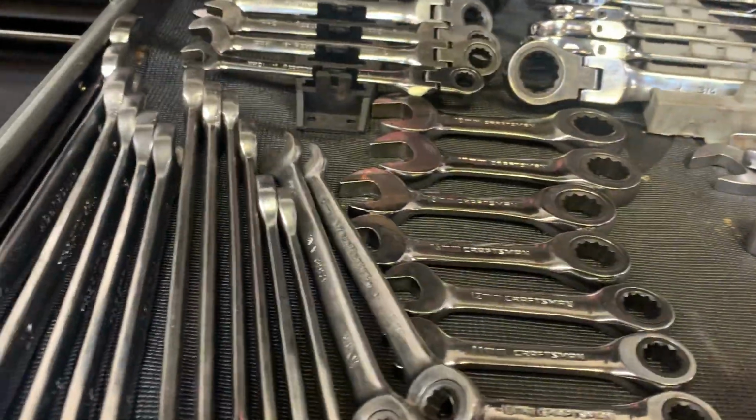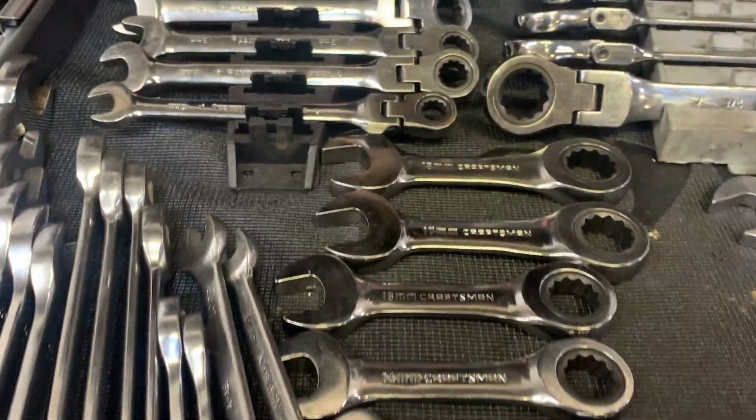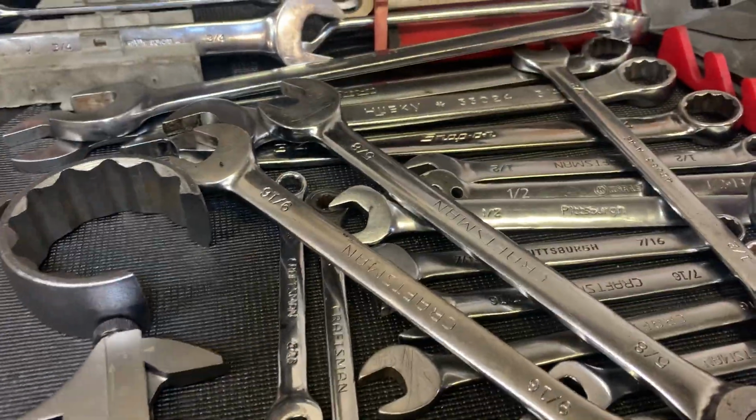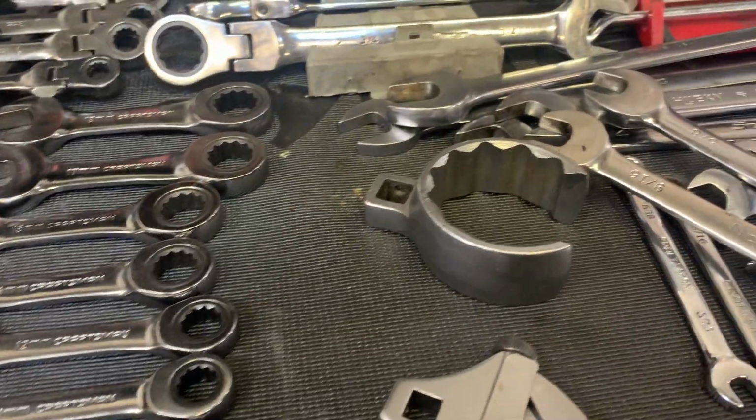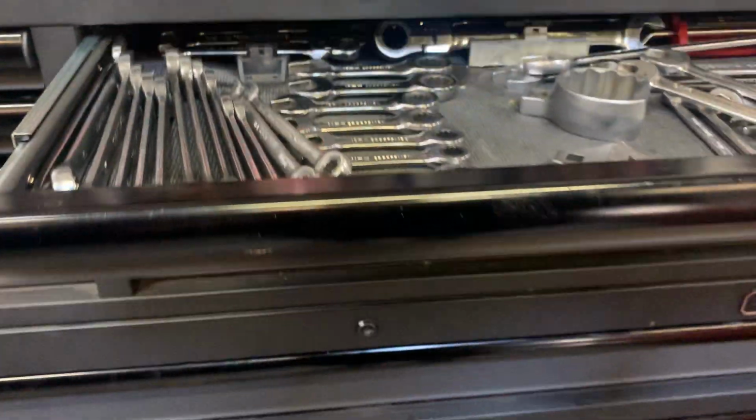I don't know if I had these the last time. These are the short ratcheting wrenches, Craftsman. They're nice. I don't use them that often. I use a lot of my box end wrenches, with the adjustable crow's foot. I bought that, and I think I maybe used it once. But other than that, that's my wrench drawer.